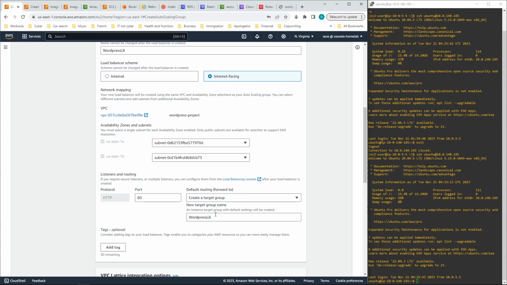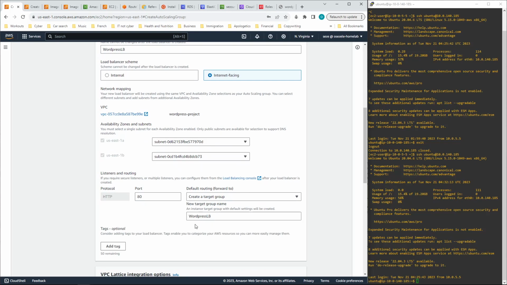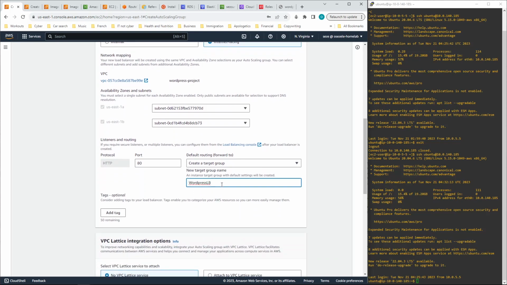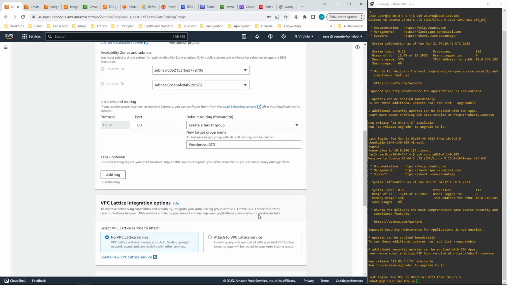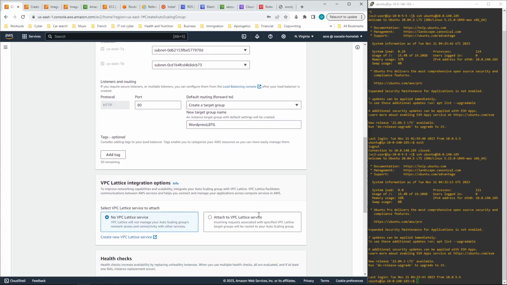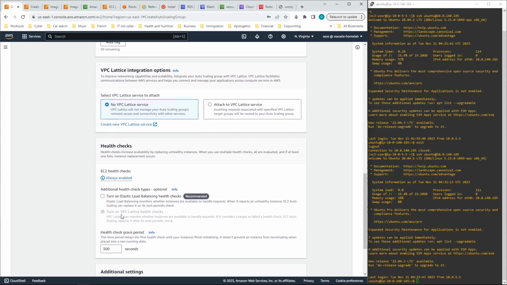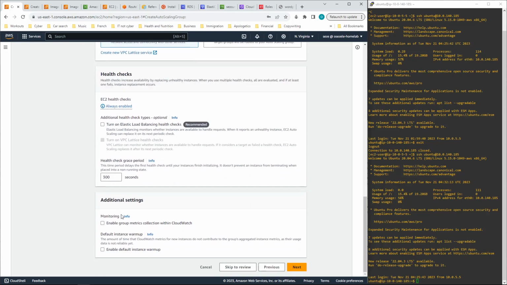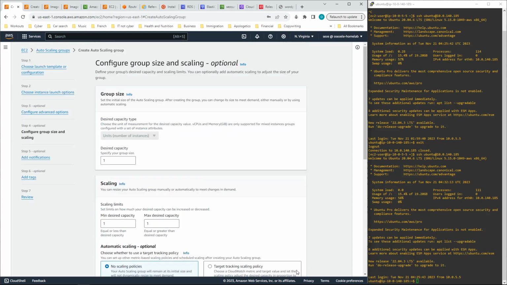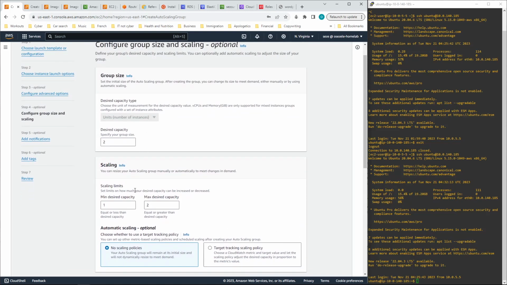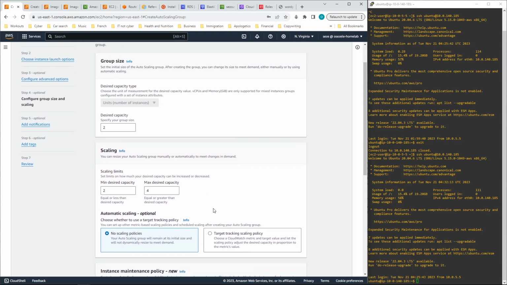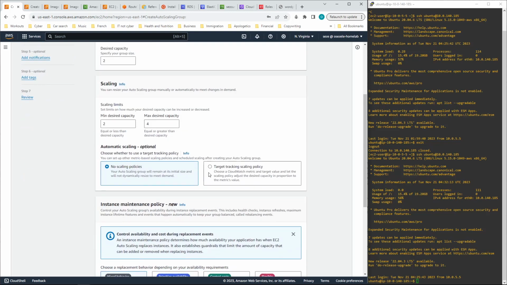I'll also create a target group and give it a name. I'll leave this as default. I'll also leave the rest of the settings as default and just click on next. So for desired capacity, I'm going to say 2. So there should always be 2 instances running. I'm also going to set the minimum as 2 and the maximum as 4.